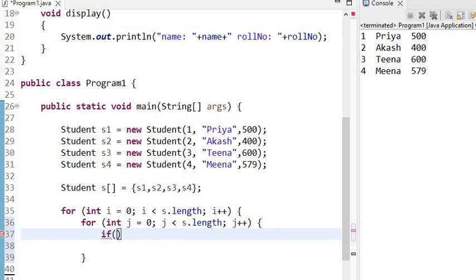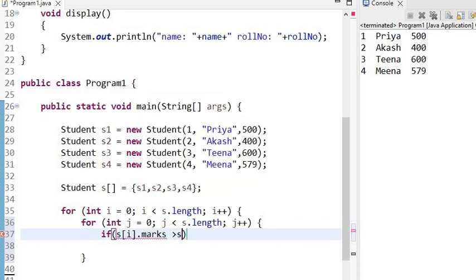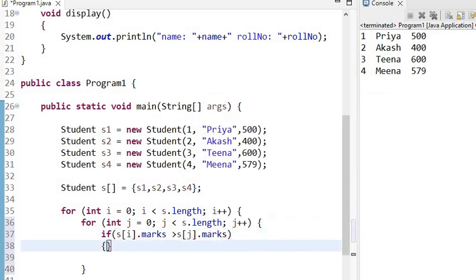I will say if S of I dot marks is greater than S of j dot marks, do what?